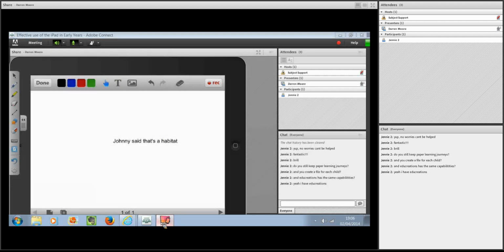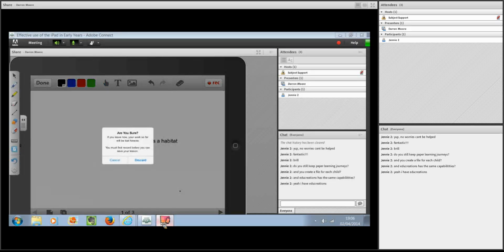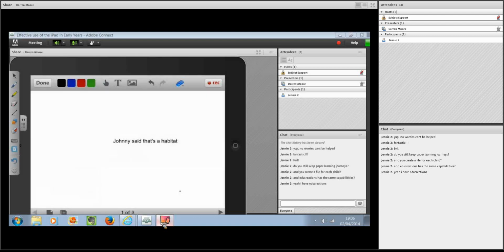There's a save button there normally. For some reason, that one's not going to let me save. So in terms of keeping a learning journey, I would probably recommend that you use the Explain Everything file. However, this one, on a temporary basis, you could use instead.